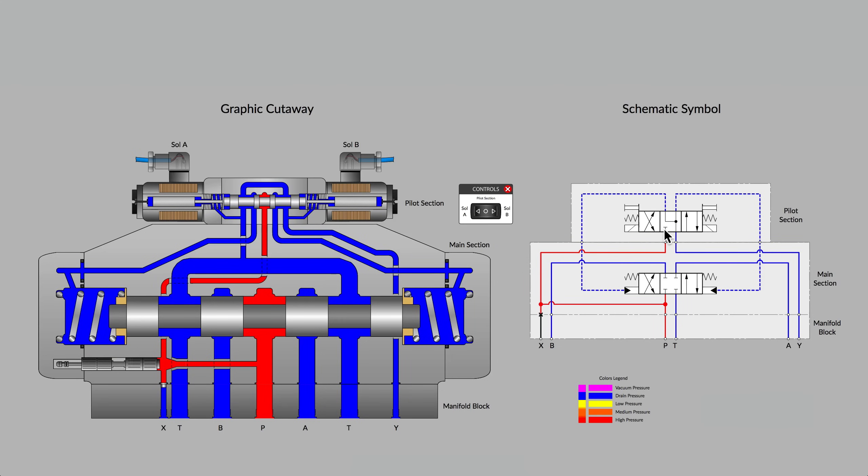There are options to do some other types of internal works with this valve. If we were to turn this pilot plug around, we could go through a scenario called external piloting, where we could bring in an external pilot pressure separately from the system pressure. But for now, suffice to say this valve has been configured for internal piloting, which means that the pressure used to move the main spool back and forth will be the same as the system pressure as it operates with cylinders or hydraulic motors in the system.